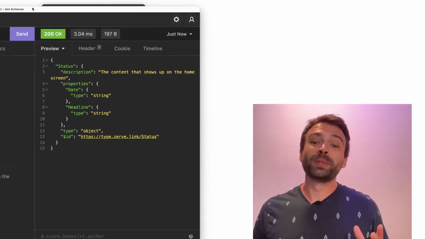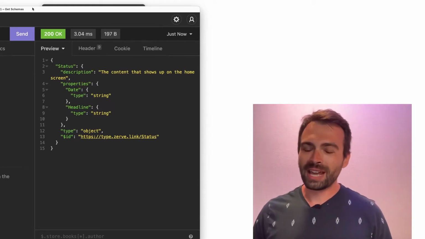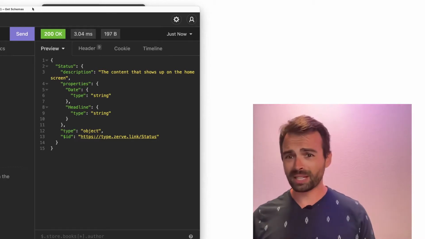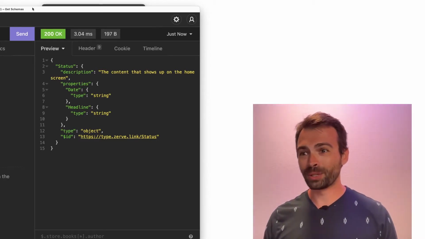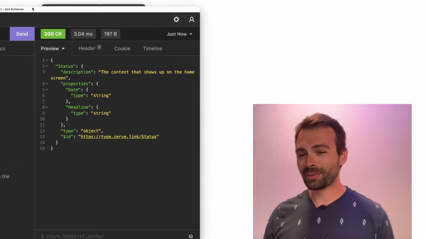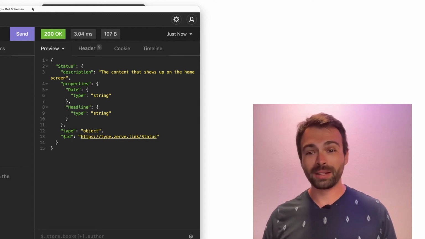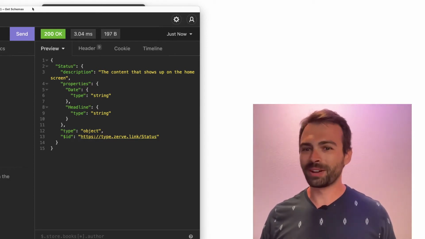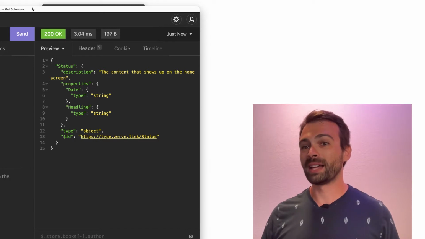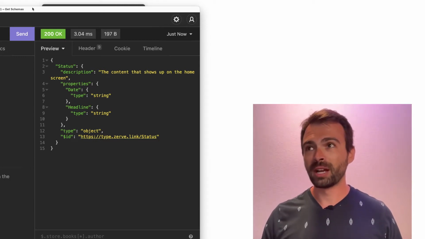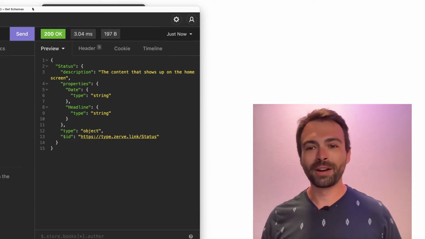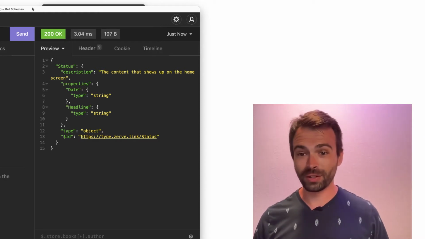So I'm so excited about the schemas functionality, and this is just a prototype. Hopefully it's going to be looking a lot different and more mature several weeks and months from now. But I want to show you the progress as I'm making it, and this is what I've been working hard on this week. I think this is an incredibly powerful feature that is going to be a really important building block for all sorts of other things in the ZERVE ecosystem.